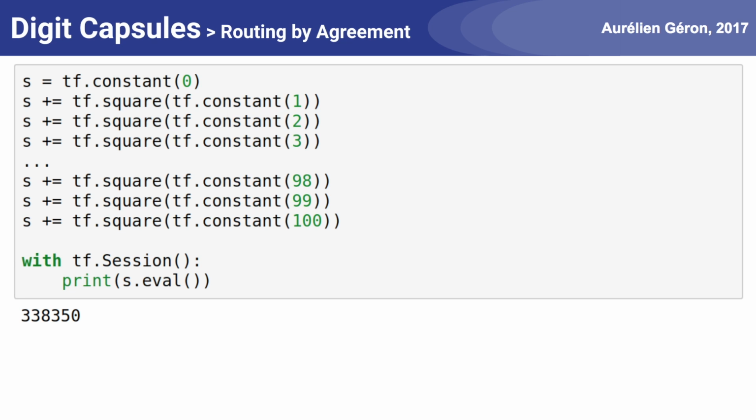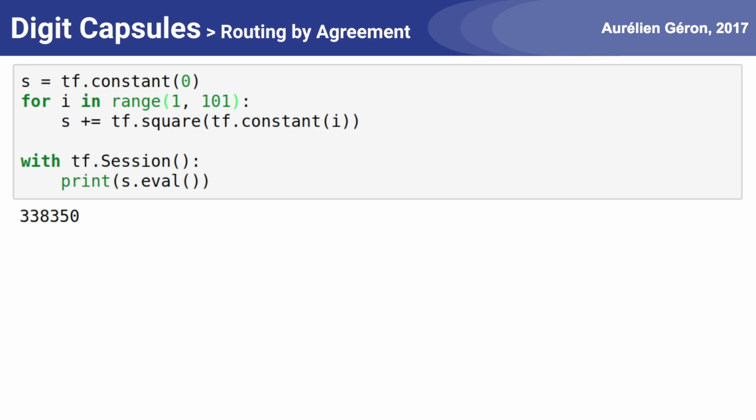Now, you probably noticed that I implemented the routing algorithm's loop without an actual loop. It's a bit like computing the sum of squares from 1 to 100 with this code. Of course, this will build a very big TensorFlow graph, but it works. You can think of it as an unrolled loop. Now, a cleaner way to do this would be to write a for loop in Python like this. Much better. However, it's important to understand that the resulting TensorFlow graph will be absolutely identical to the one produced by the previous code. All we're doing here is constructing a graph, and TensorFlow will not even know that we used a loop to build the graph. Again, this works fine. It's just that you end up with a very large graph.